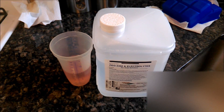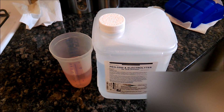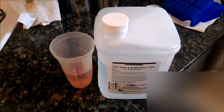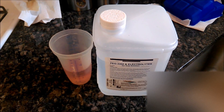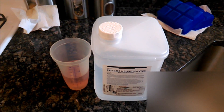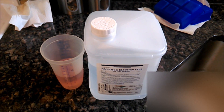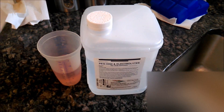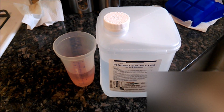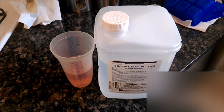It's supposed to start working within an hour to two hours before it starts to work, and then it's supposed to start cleaning out your bowels by you eliminating — we'll leave it at that. I'm going to be your guinea pig on this one and try this jello packet in there, and hopefully it doesn't dilute it enough to where it doesn't start working. If it does work, this is going to be great because this stuff can be nasty. I will update this as I'm doing it and we'll see how it works out.